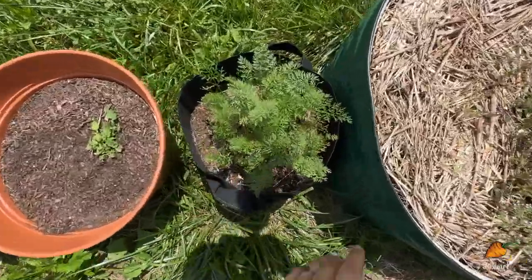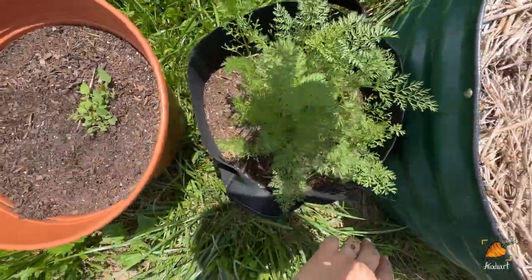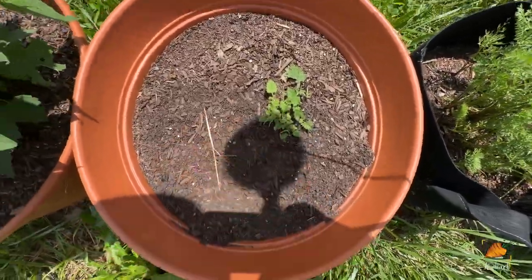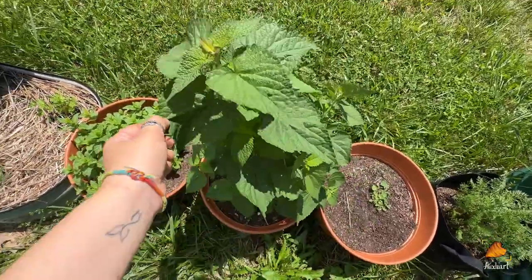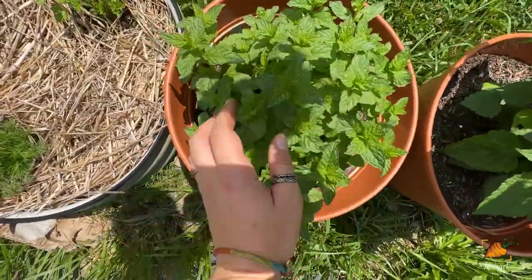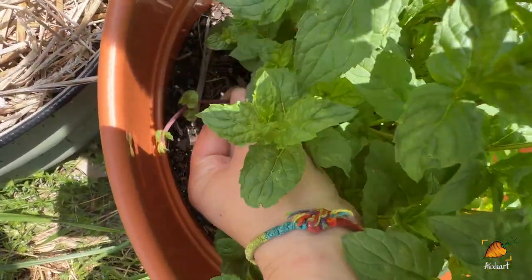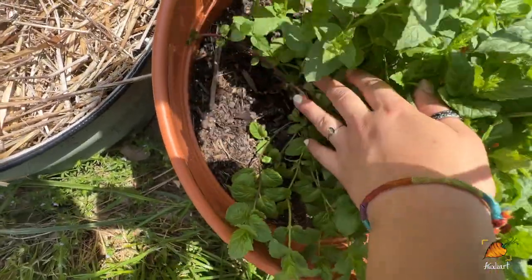My thyme plant is finishing up flowering — you can see the outer leaves are taking on a more brownish color while there are fresher, richer green leaves in here, and that's the new growth that isn't flowering growth. I've still got my carrots in a container over here — they could probably use watering more often as well. This catnip that has been sat upon by the cats is still alive. Licorice mint is going off, and peppermint is definitely not struggling — you can actually see it's starting to put out these purple root-looking things. It's not even that big and it's already trying to take over.